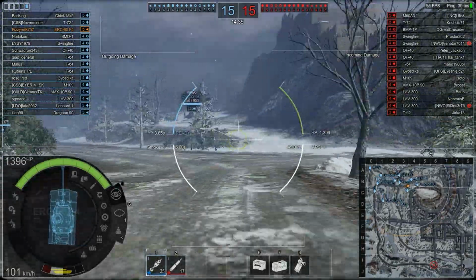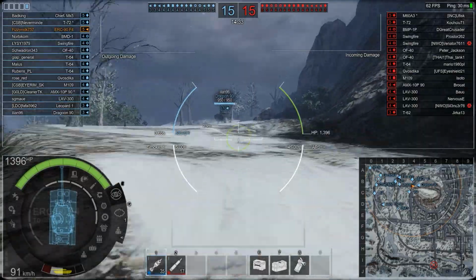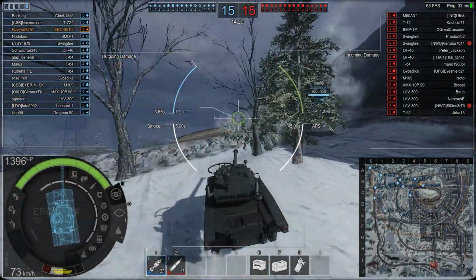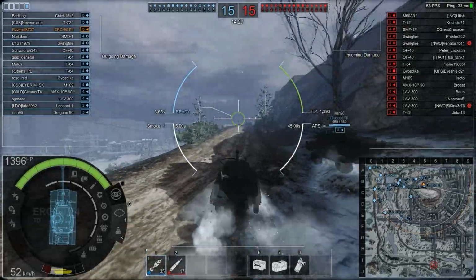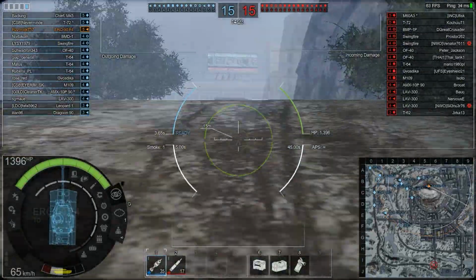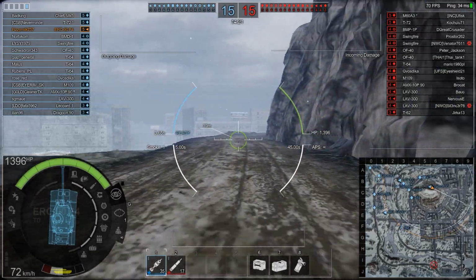We're going to use the superb mobility of a wheeled vehicle with the amazing gun of the ERC 90, which you'll see later on me putting to good use in its sniping role. Good pen, good damage, good accuracy, and a good reload time as well. Come up here, overtake the Dragoon, another wheeled vehicle.